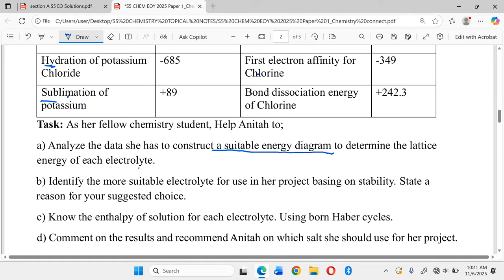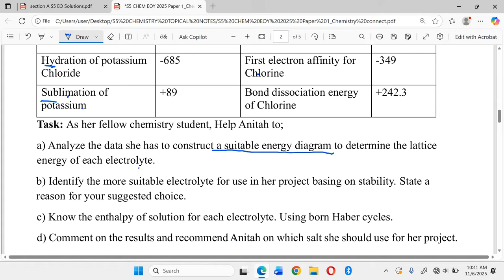Now, we can see there are 4 tasks, and you can first pause at this. You try each and every task, so that as you look at the solutions, the suggested responses, we see whether you have passed or not. You can even score yourself and see whether you have passed or not. Now, let's go directly to part A.